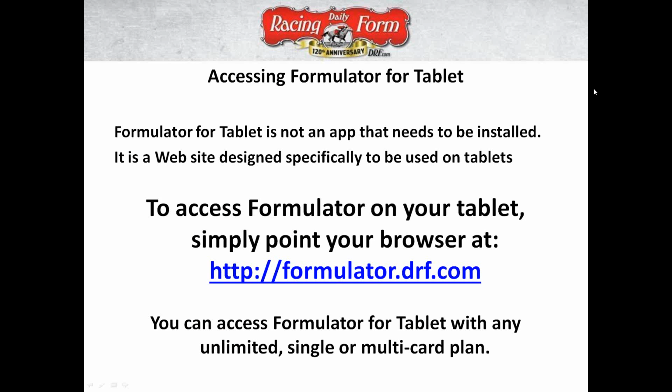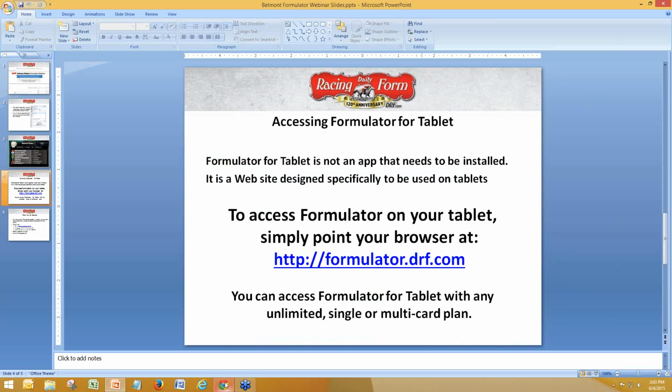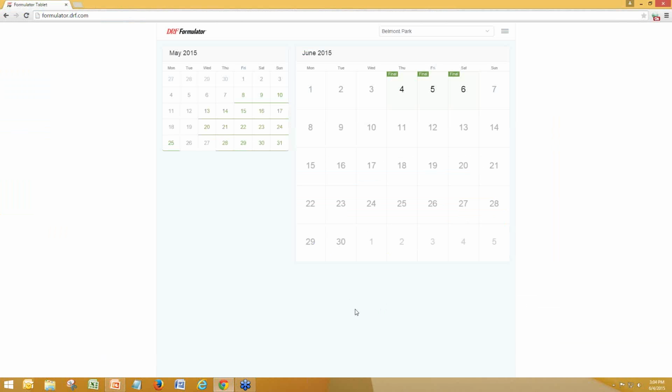So, again, as I mentioned, you just bring your browser to formulator.drf.com. I've done that. I'm going to jump over to Google Chrome. I'm using a desktop emulator to show what it will look like on the tablet. The webinar tool allows you to view these webinars on a tablet, but it doesn't allow you to run them as an administrator. So I'm faking it on the desktop version, so there's a few things that will be a little different. Obviously, if you had a tablet, you wouldn't see this cursor here. So we're emulating it, but hopefully you get the sense of what we're looking to do.